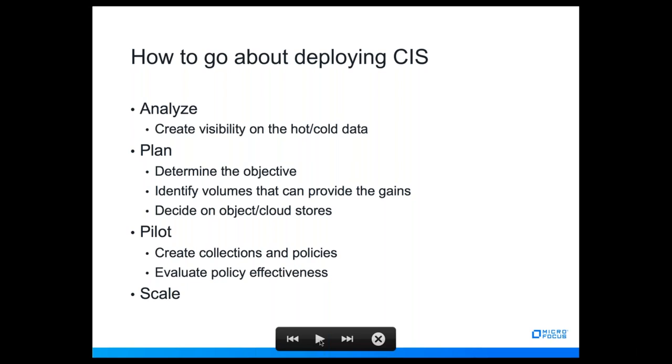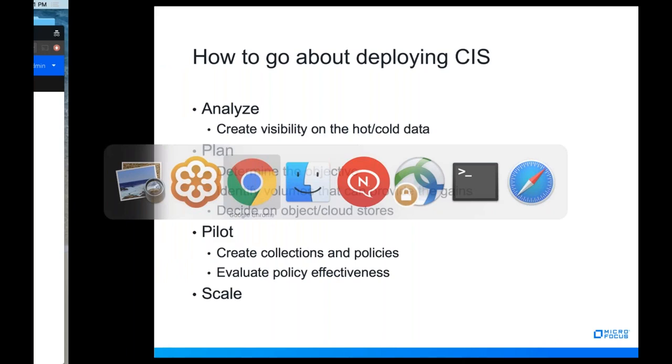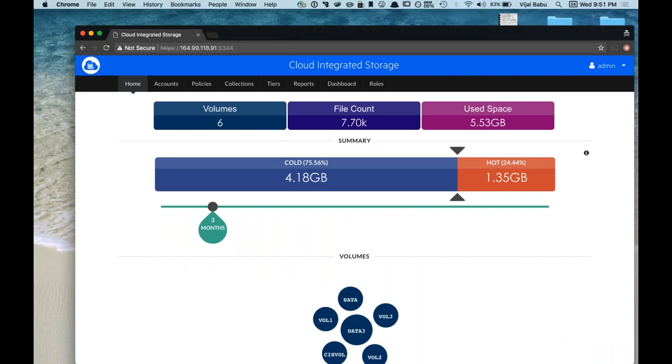That will create a dashboard like what you're seeing on the screen. Once you have the CAS server and the agents running, it will create information about the various volumes in the network and provide you a high-level view of what your total infrastructure looks like.